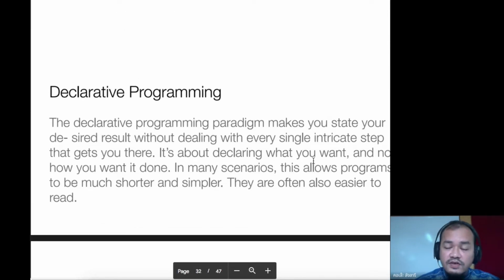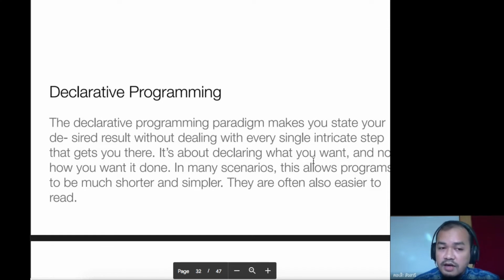Okay, declarative. Okay, another type of programming paradigm. The declarative programming paradigm lets you set your desired result without dealing with every single intricate step that gets you there. It's about declaring what you want and not about how you want it done.